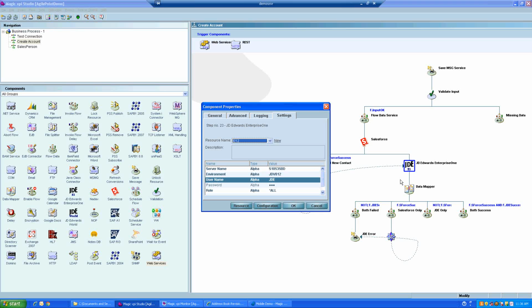We have service packs every quarter, and service packs contain updates to everything, the clients, new capabilities, new components. I can't give you an exact schedule of when a new OS comes out and how long it takes us to create a new client. Usually our clients are compatible with the latest operating system. If there are big changes and we need to change the client, it might take a few weeks, maybe a month or two.